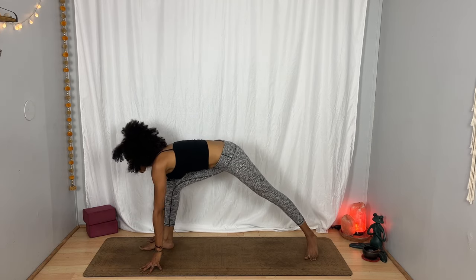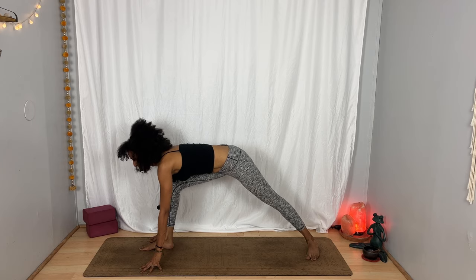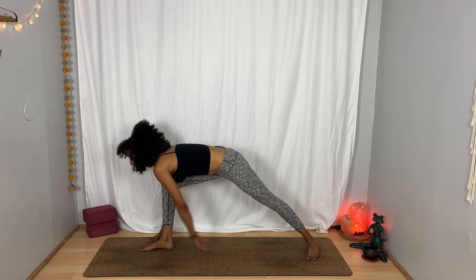Pivot your left heel to the floor or bring your right knee to the ground and pivot the foot to the right. And on your inhalation, rise up. Take your arms parallel to the horizon. And as you exhale, bend into Warrior Two. Flip your right palm, reach it slightly forward. Inhale. Exhale, left arm to your left leg, right arm straight up.